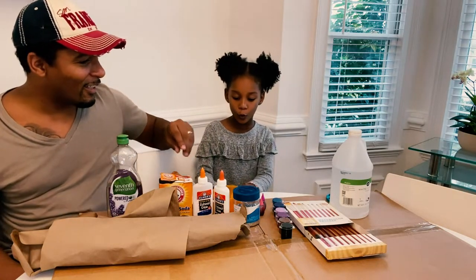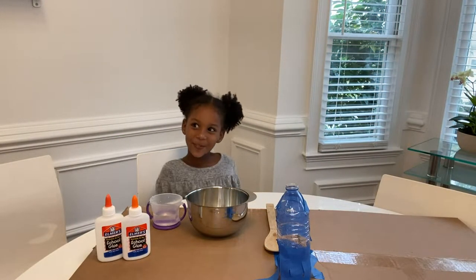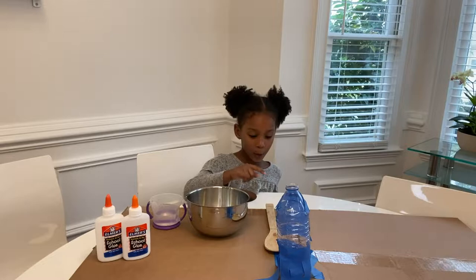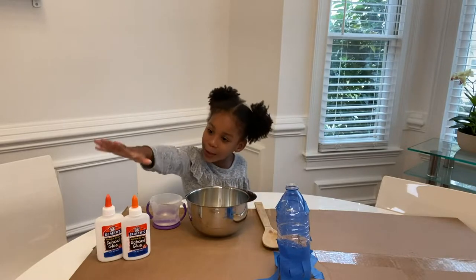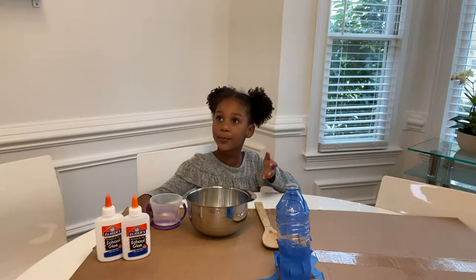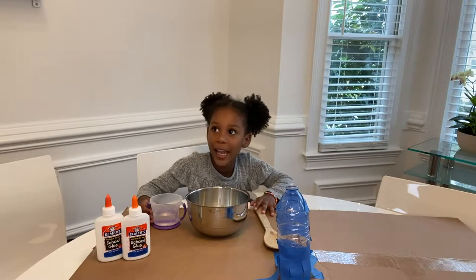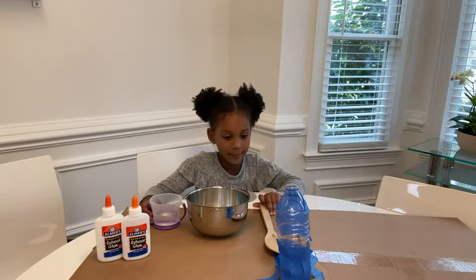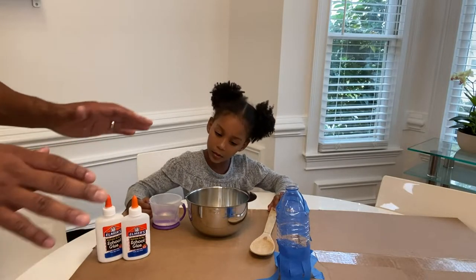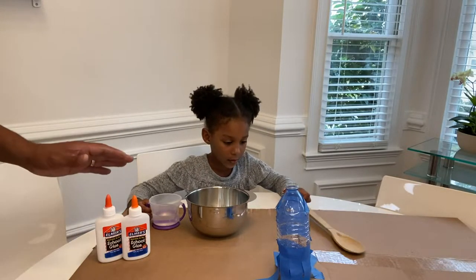All right, so we're going to get started. Today, we're going to supply water and flour and mix it up and put glue in there. And why are you doing this? Because it's our science experiment. And you're going to make this paste to do what? Our science experiment volcano. Oh, you're going to glue it together? Mm-hmm. So you're making paste so you can glue the paper together to make the volcano. So this is going to be the first step if you want to make a great volcano.